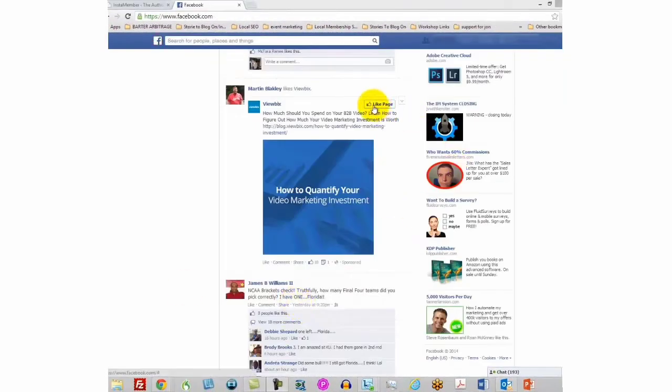Now, one way that you can use paid advertising to your benefit is to have a sponsored post, and that's what you're looking at right here by the company Viewbix. It gives me the opportunity to like the page and become a fan, and what this company is really paying for is for me to become a fan. It's a two-step process. You have the page sponsored, you pay for people to see it based on their interest, and then they like your page. Once they like your page, they're going to see the kind of post we just talked about in the previous segment, in their news feed.